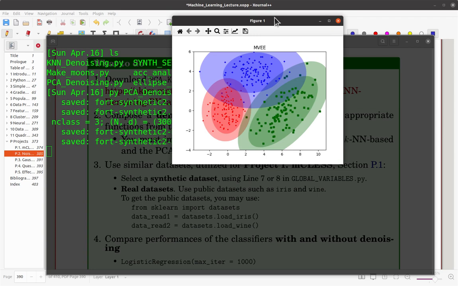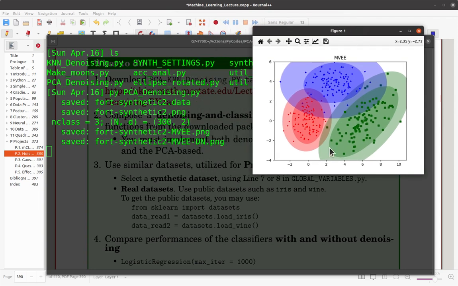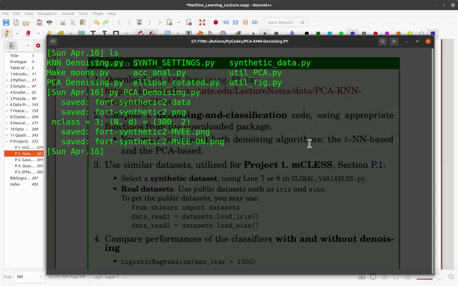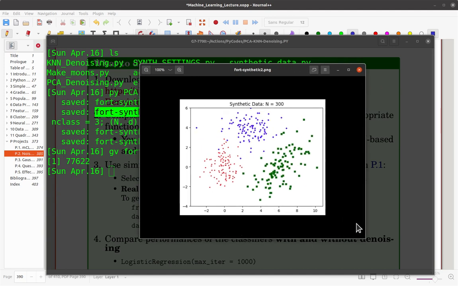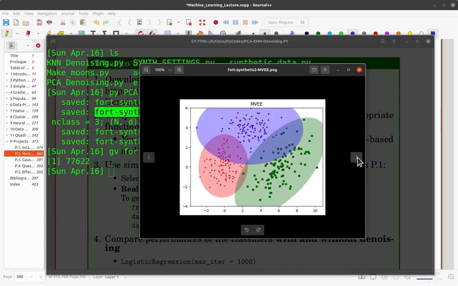After finishing that, the data is made randomly, so each time it is making different pictures. So let's see the figure here. That is the data set randomly made. And then, along with that, now there is MVEE.